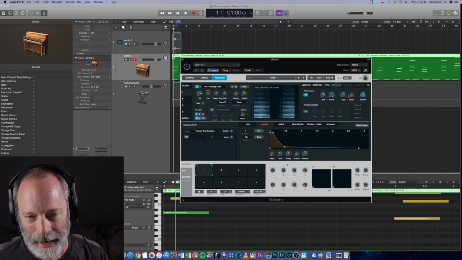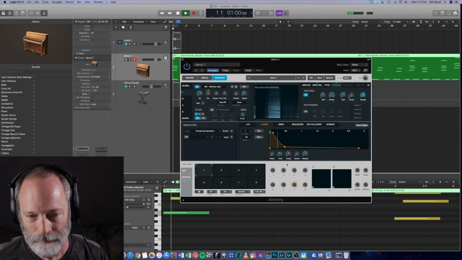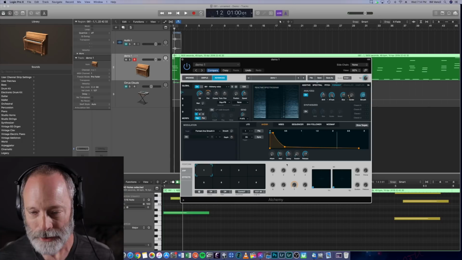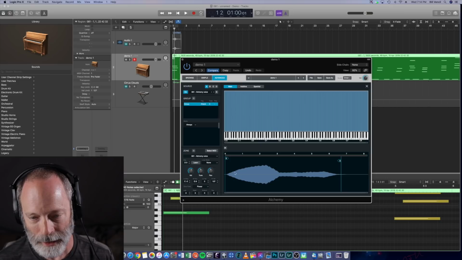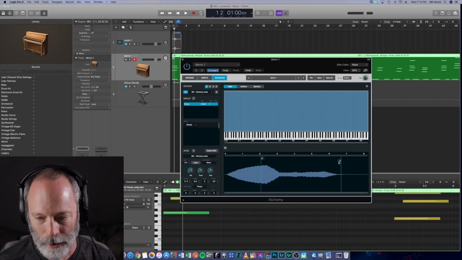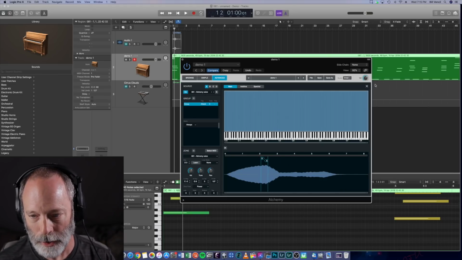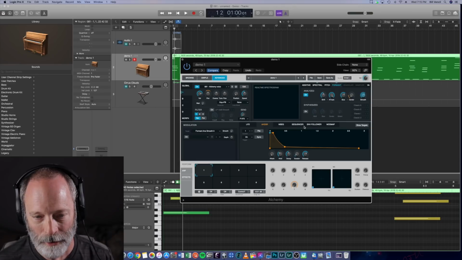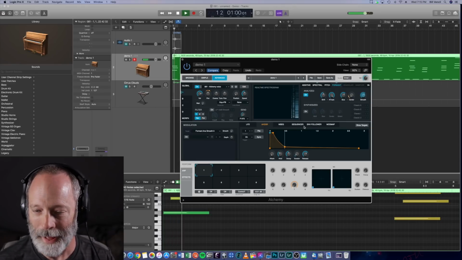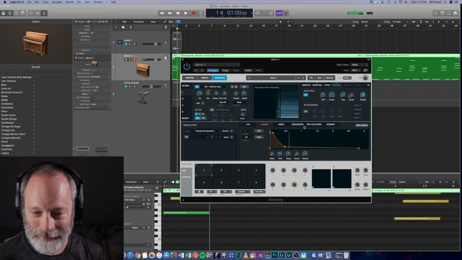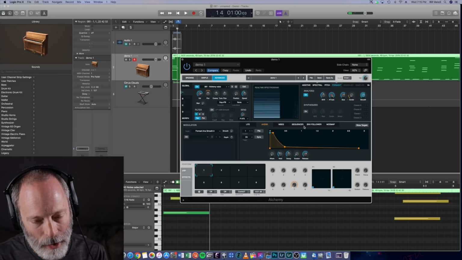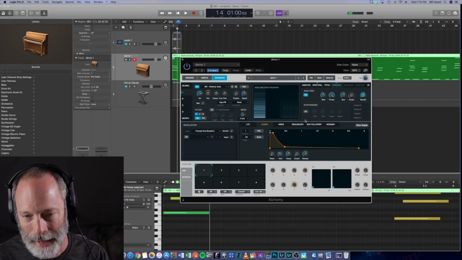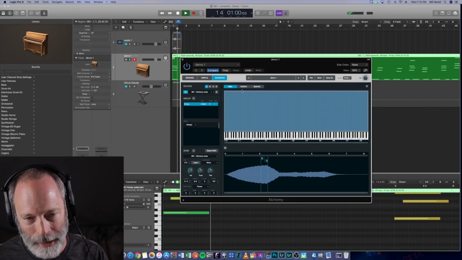Let's make the attack a little shorter, as short as it'll go. Okay, and so if I really wanted a pizzicato, what I'm going to have to do here is go back into Edit, and you see here there's this rising envelope. I'm going to actually have to change the portion of the audio I'm grabbing, and let's make it short, and let's see what that does to the pizzicato. Yeah, there we go. All right, so you kind of get the picture of what you can do with this thing, right? You can take your single piece of audio and really, really modify it and mangle it in some different ways.